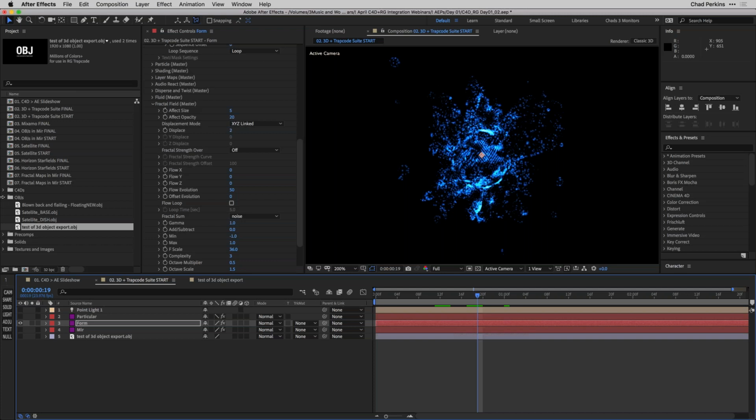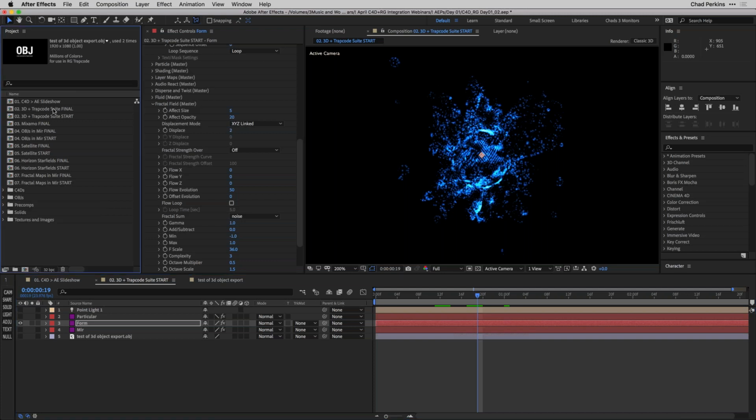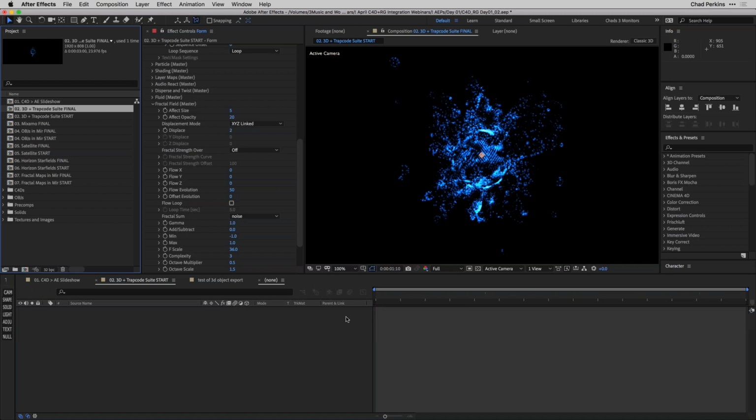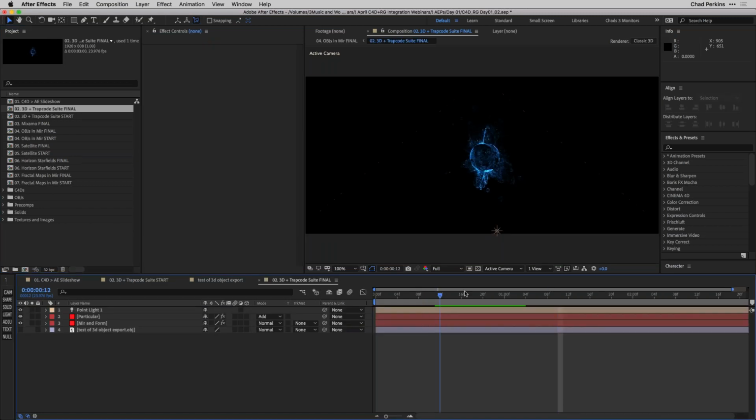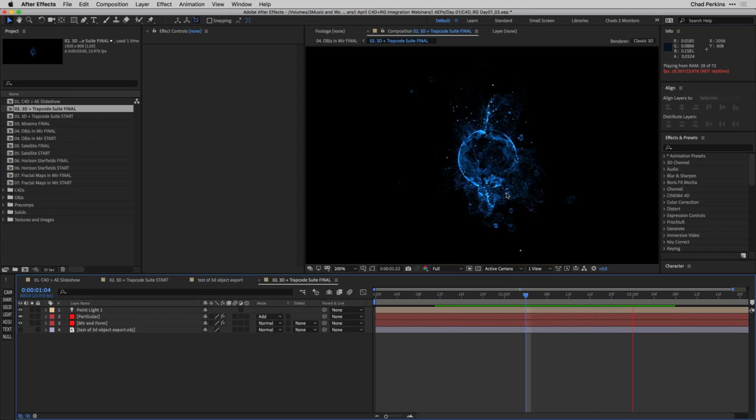And actually, just for the sake of time, I have the cooking show one that's already done. So here's this, and it's rotating around. I also have the light at the bottom, and I also have a little bit of fractal field in there. I've also got some Particular particles emanating from this or whatever, but you can really see that there's just a lot of really cool potential here. And you can see that even the things we added with the cloner are particles that are being fiddled with.